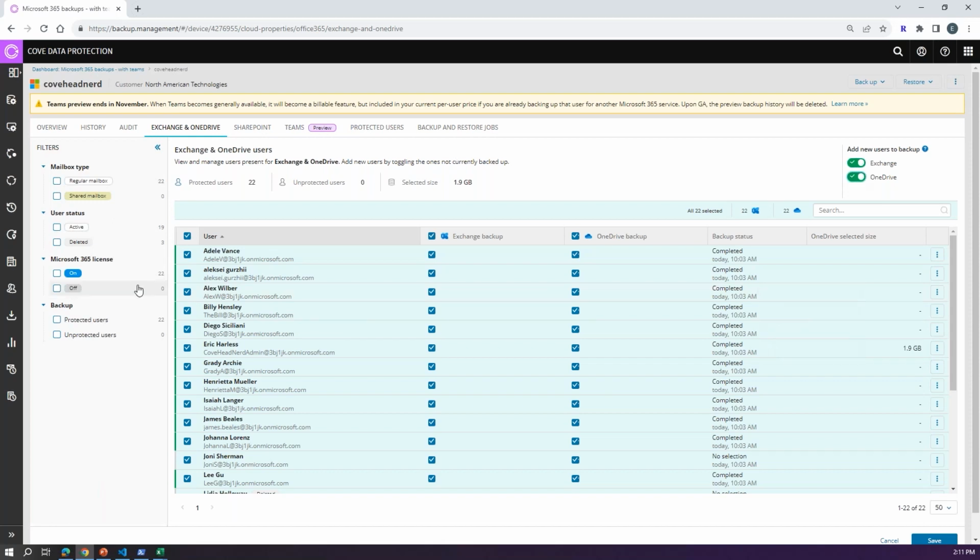Now, it is smart, though. So if you were to come in here and turn off Alex and Alexei from a backup perspective and hit save, even though I have add new users to backup turned on, these users were already here, and I've purposely deselected them. I can purge and delete the information out of it, and it's not going to automatically add them back in again unless you were to remove this user and recreate the user inside of M365. Okay?